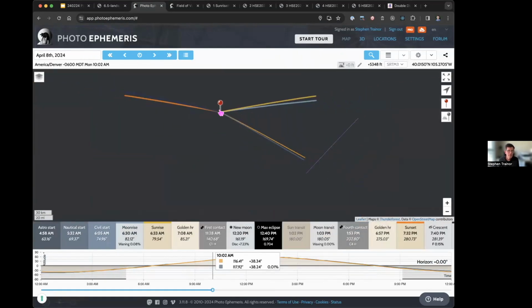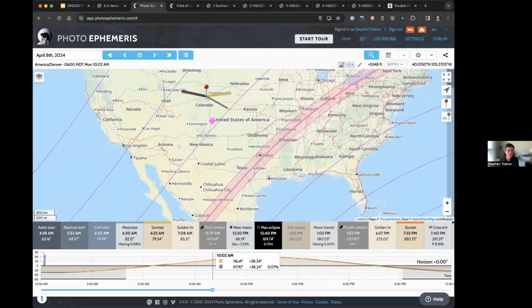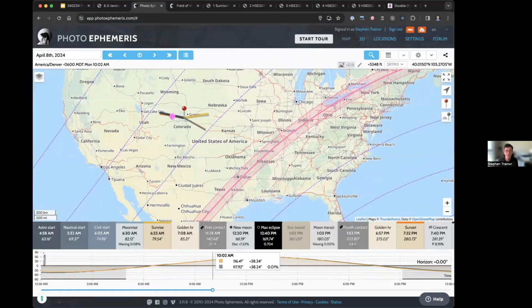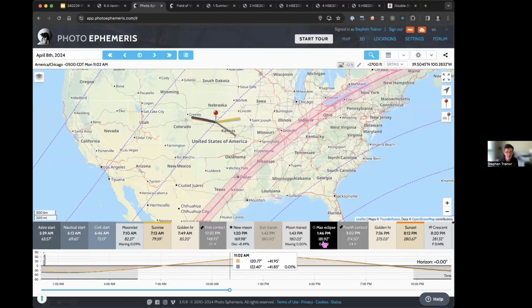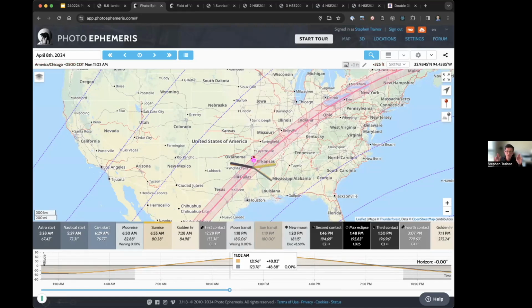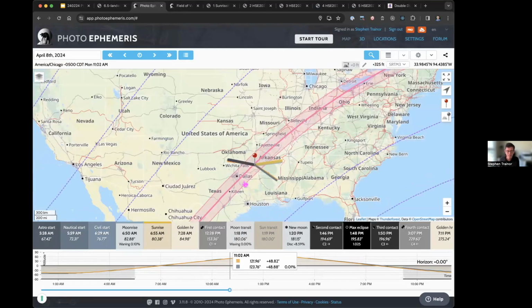And if I zoom out the map a little bit, you'll see there is the path of the eclipse, and these dotted purple lines are the lines of equal magnitude of the partial eclipse. So for example, I take the red pin, I drop it there, and here in the timeline you can see that the magnitude is 0.8. That means essentially it's the fraction of the sun's diameter that is obscured by the moon at the time of maximum eclipse. So that's what the partial lines are. And then the pink line, which is in chromospheric pink, if you will, is the path of totality. You can see it's somewhat wide.